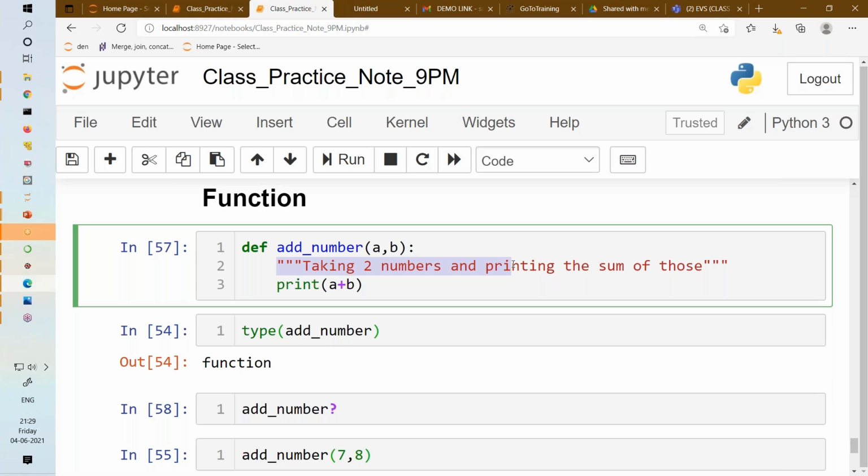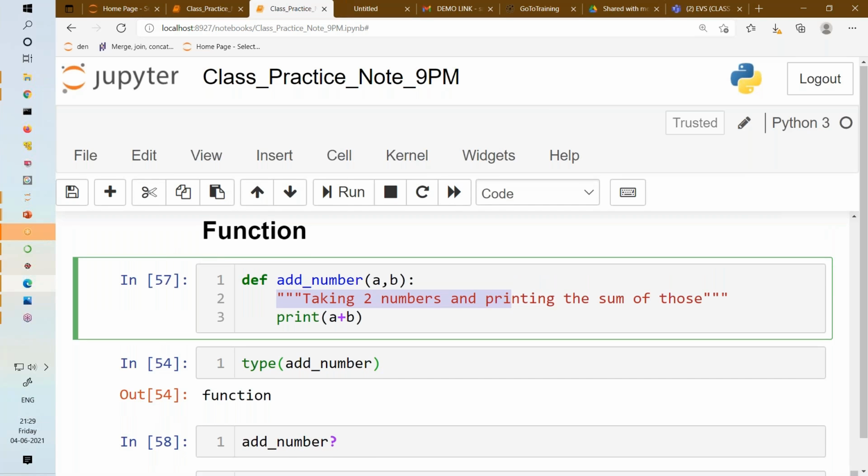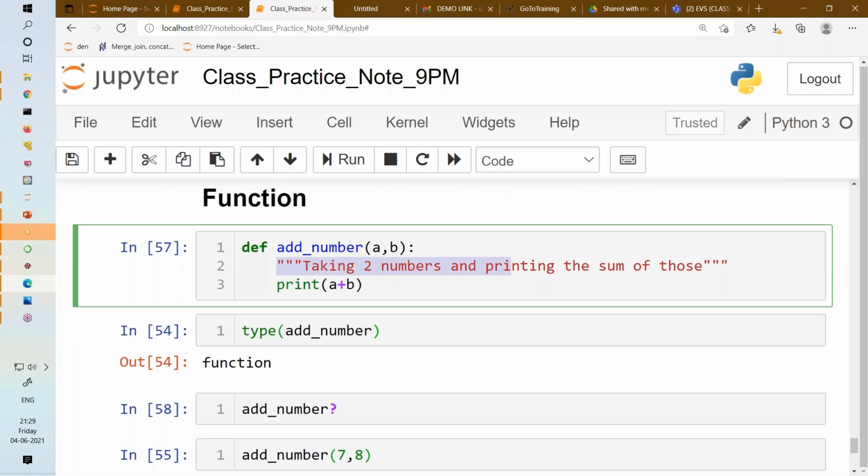So the question is, I will write a function to check whether a number is a prime number or not. Very simple function, right? Let's start with this. Write a function to check whether a number is a prime number or not. Before writing the code, can anybody explain to others what you mean by a prime number? Anybody remember? A number which is divisible by 1 and itself.